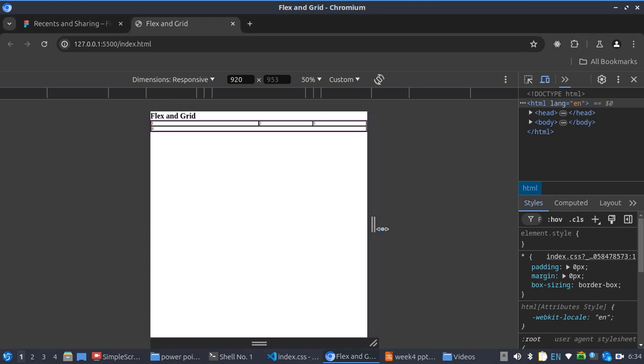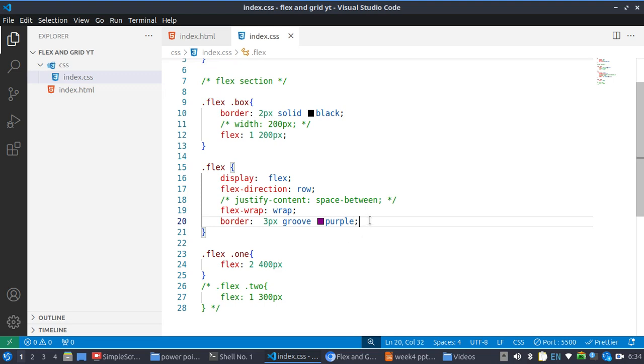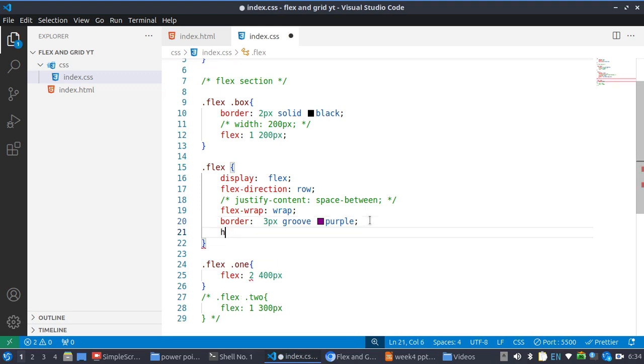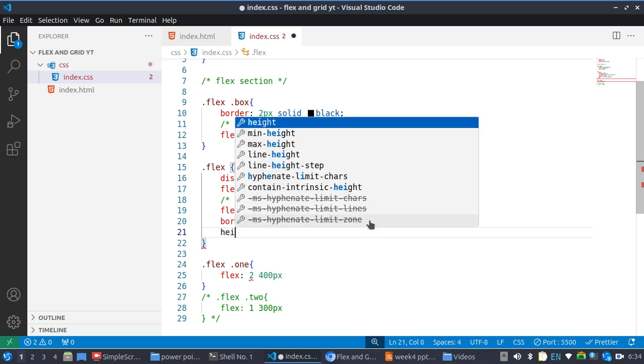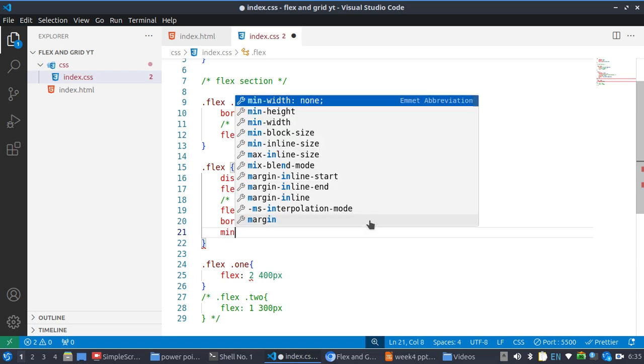So I have this. Now notice what happens when I add a height. So let me add a height to this. Let me add min-height so it will be responsive.